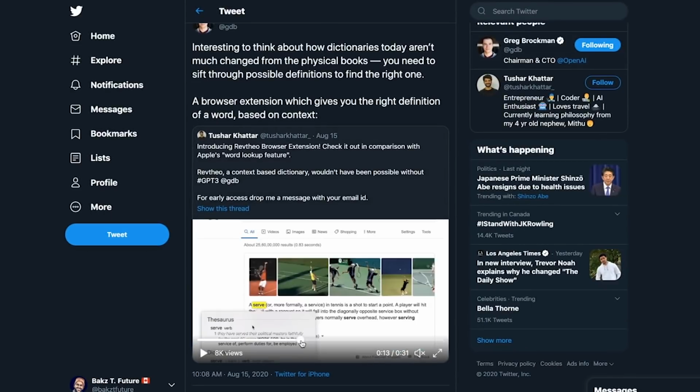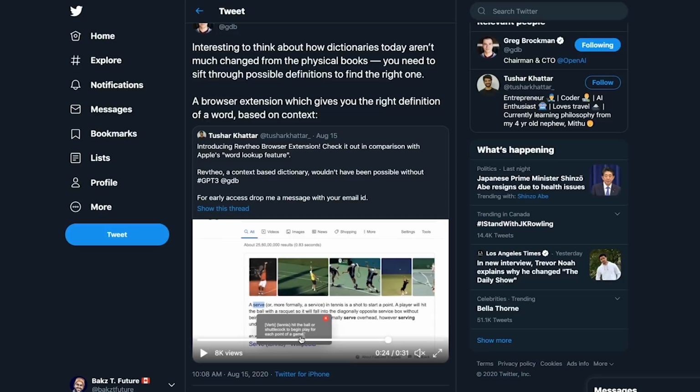Next, this tool, somebody made essentially a better dictionary. So what they've done is, given the content of the page, it then gives you the definition. So it's like a new and improved dictionary which uses context of the situation you're already in. Now watch, this person is looking up serve using this tool, and GPT-3 has generated verb, tennis, hit the ball to begin play for each point of a game. And so it's like a context specific new and improved dictionary.